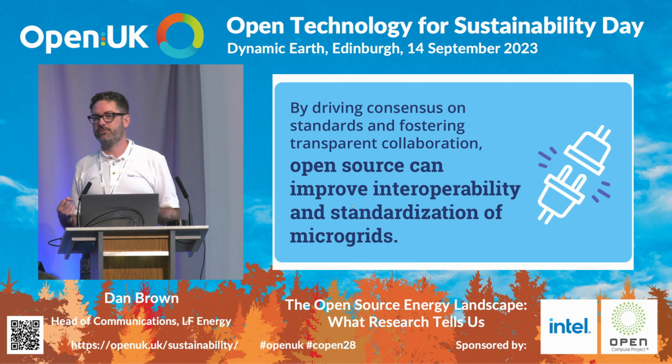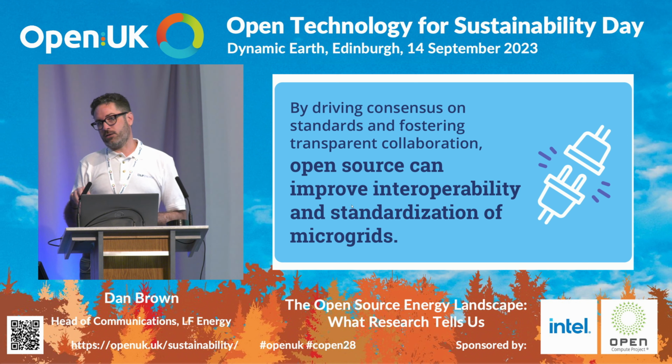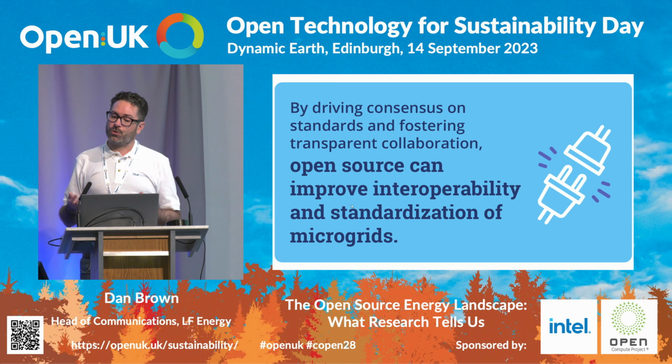If that interoperability exists, it means that as grids expand, you can connect those microgrids to the larger grids. That's a problem even in places like Europe and North America right now, where microgrids do exist. They are not necessarily interoperable with a larger grid because different proprietary technologies are being used. But by using open source, we can prevent that problem and help speed onboarding of these resources that in the long run can help with decarbonization, because if you have a microgrid that's running all solar and you can eventually plug it into a larger grid, that can be a resource that other areas can rely on when they are short of power in other areas.